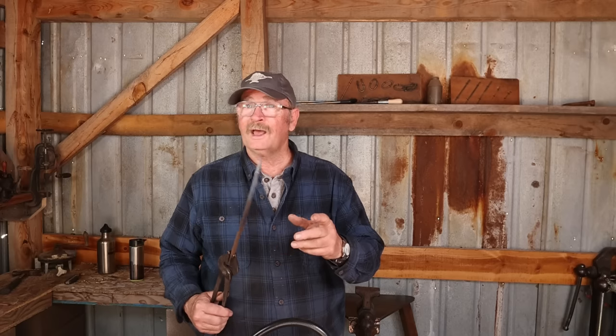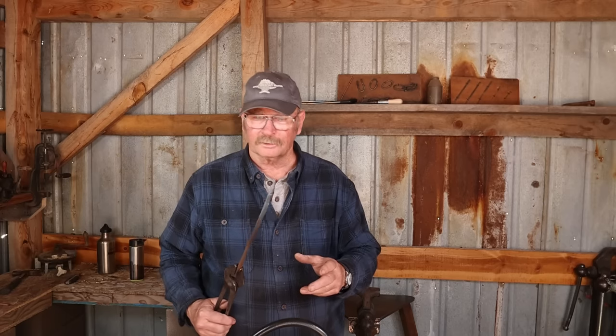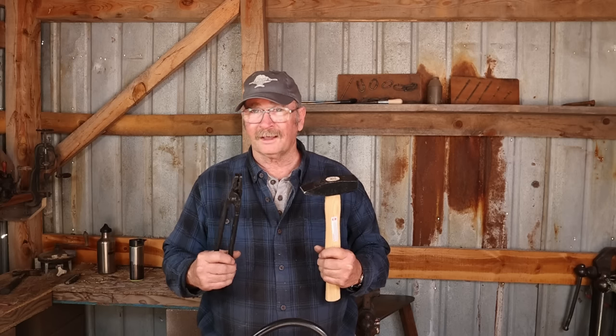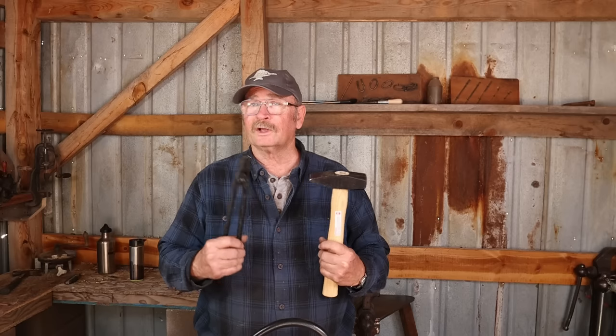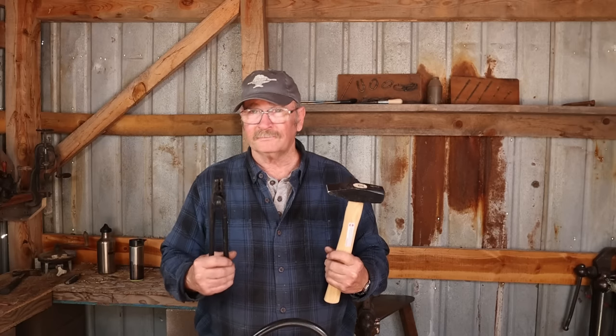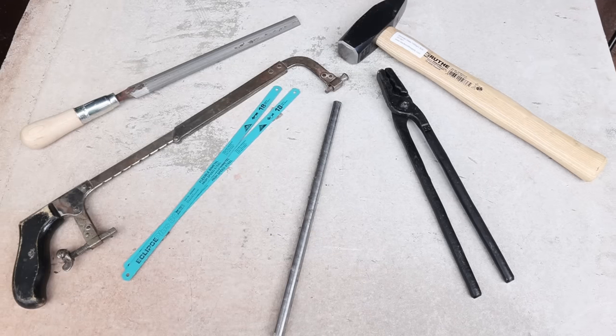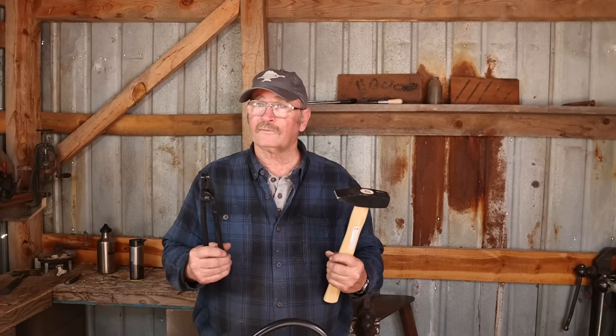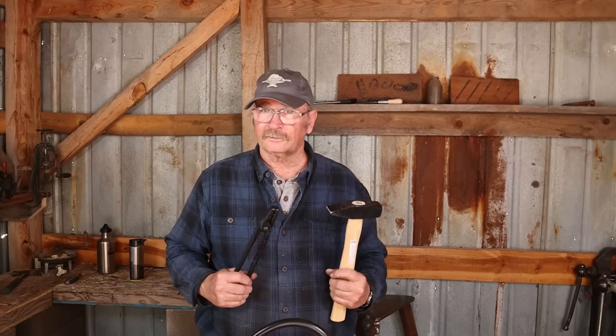And we'll do some more forging in this before the video's done, and maybe I'll try a simple forge weld just to see if this will reach that kind of temperature. But before we do that, I'd like to cover the rest of the tools, the supplies, the materials that I'm including in this $500 budget. At least at this point, things are liable to change before we get through with this process, and it may take 3 or 4 videos to truly test out the theory.